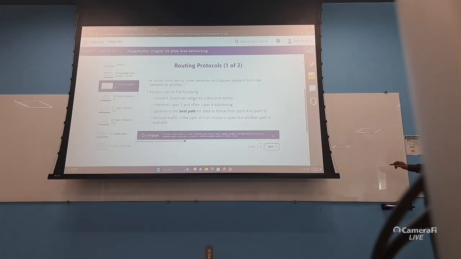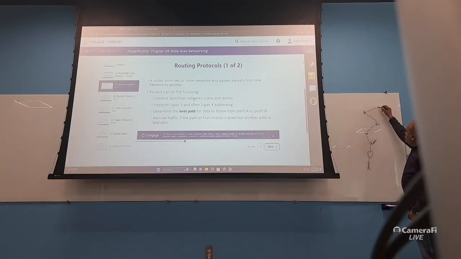So for example, you are sitting here, this is you, connected to the internet. You can reach anywhere in this world, and that is only possible because of routers. There is a series of routers connected to each other to reach a particular destination. A router to router to router to router, and then finally you reach your destination.